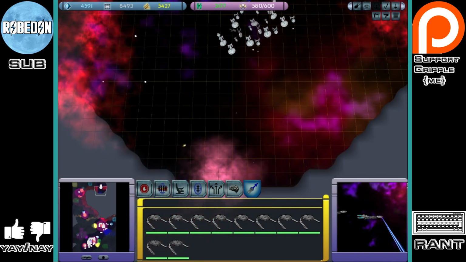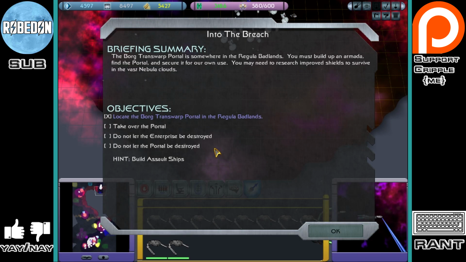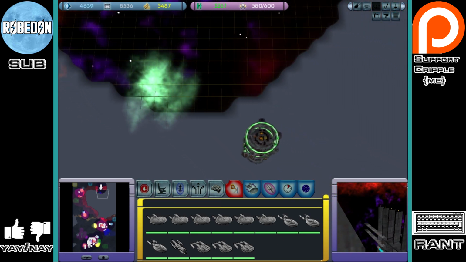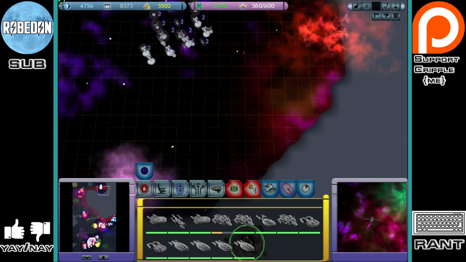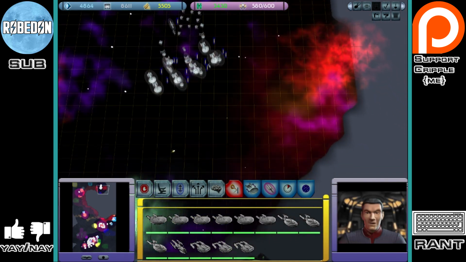Okay. There's the nebula. The portal has been located. Take over the portal. Do not let the Enterprise be destroyed. Do not let the portal be destroyed. All sections stand by. And there is the portal. Status report. Anyone who remembers the big reveal. Sensors are picking up a flux in the transwarp portal.